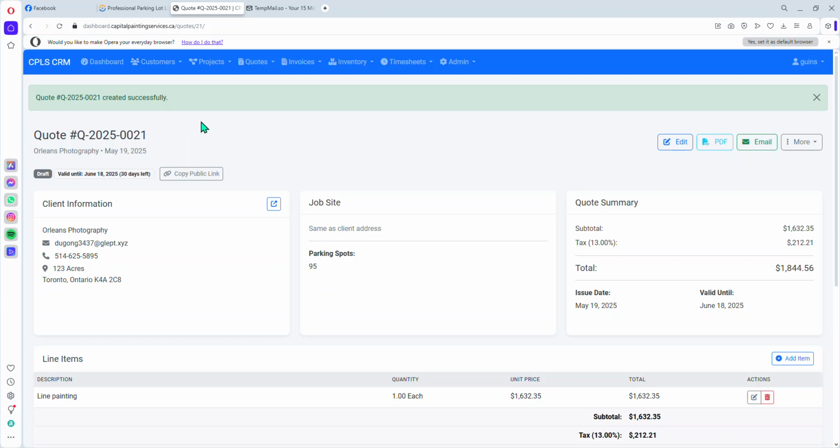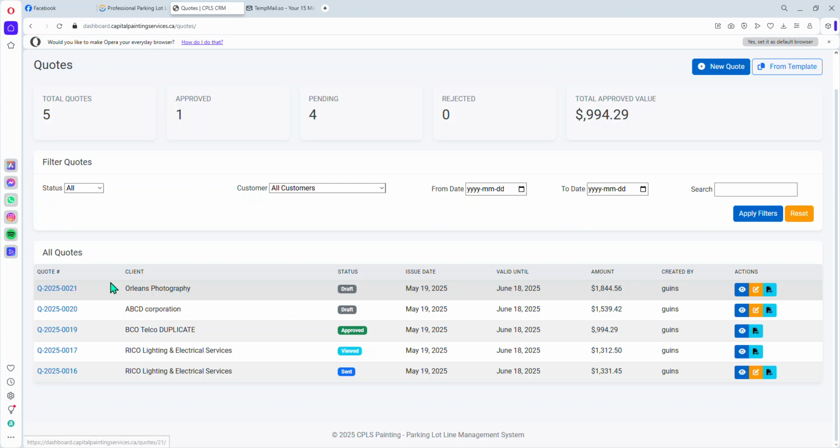Currently the quote is created. So if you go to all quotes, Orlean photography, its status is draft. So that's the end of your job.